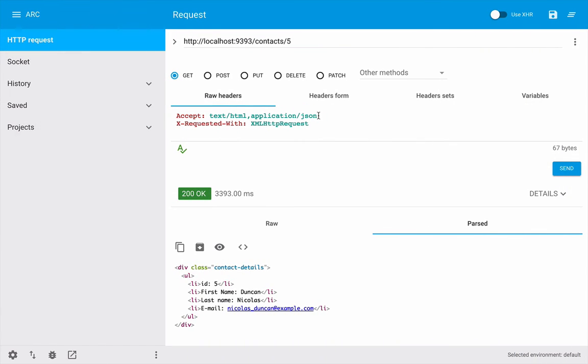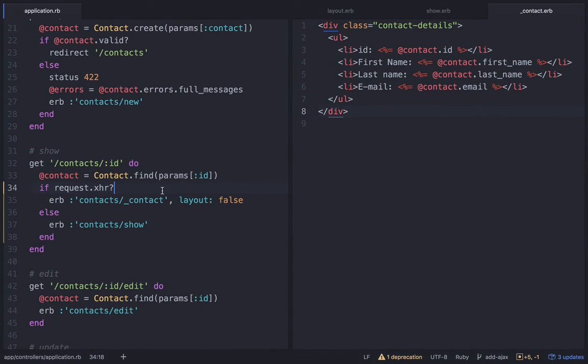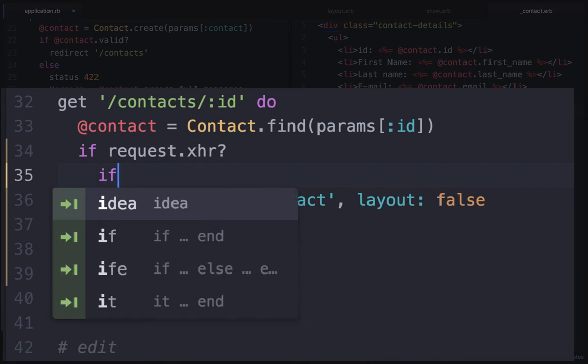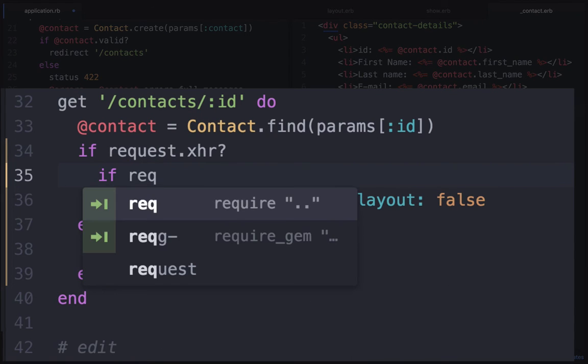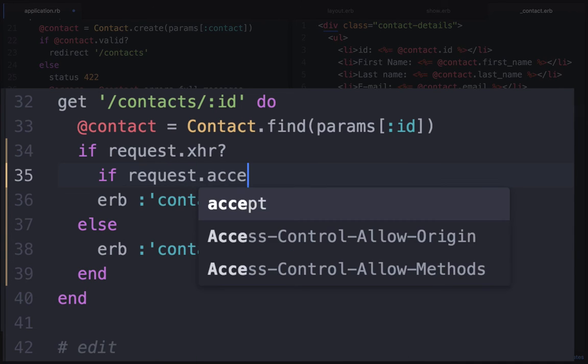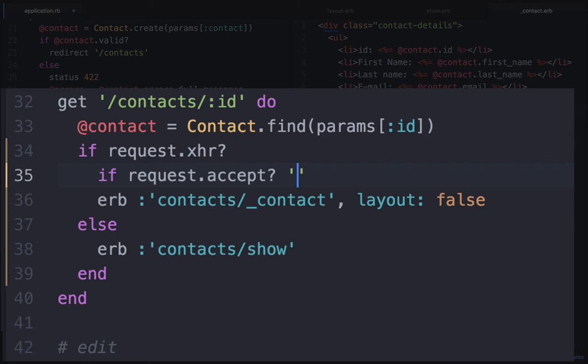So we're going to take exactly what will show up in the header here, and then we'll come back to our controller. And if the request is XHR, we're also going to see if they're going to accept the content type of JSON as a response. So we put that in here as a string.